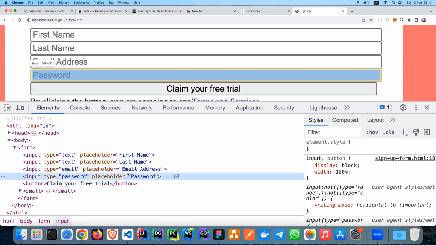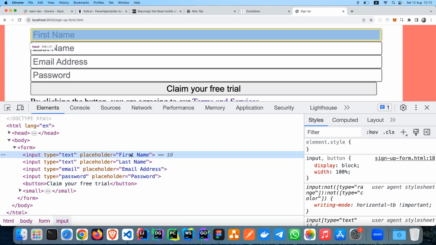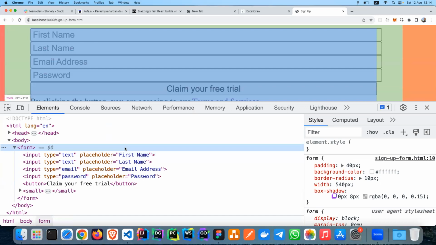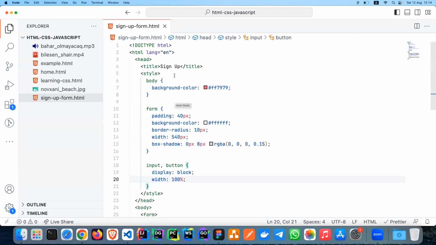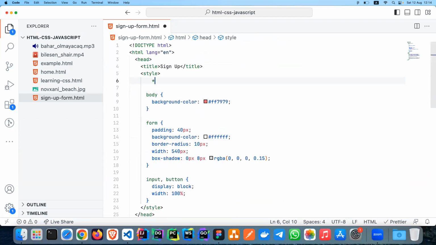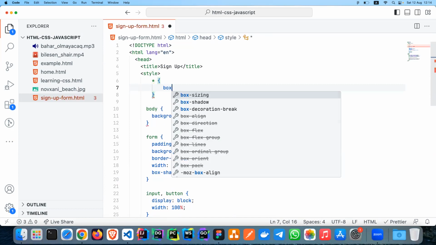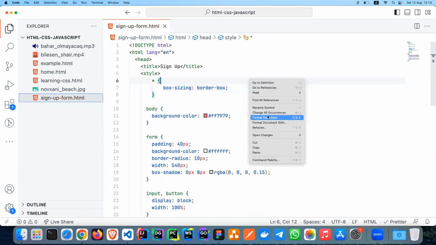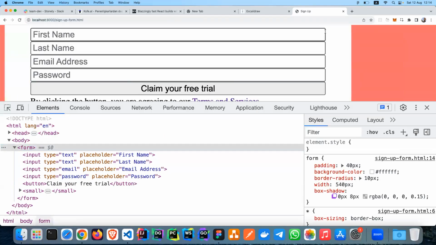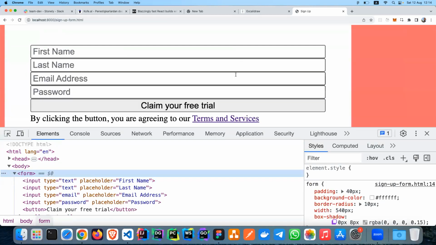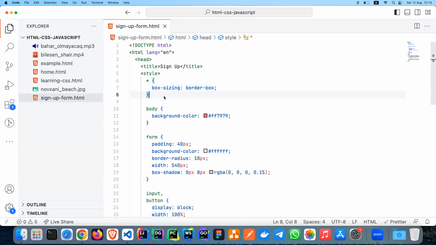The button ended here, inputs didn't end here. Inputs actually didn't do something right, because as you see, the button is correct, but inputs went outside of the line. We can fix it using this line, I believe: box-sizing is border-box. I will explain this later, but let's keep it simple for now, so that they are on the same line. I will talk about it at the end of the lecture.